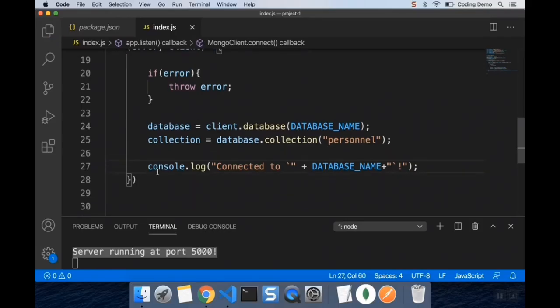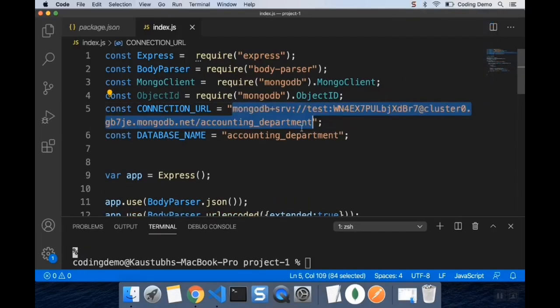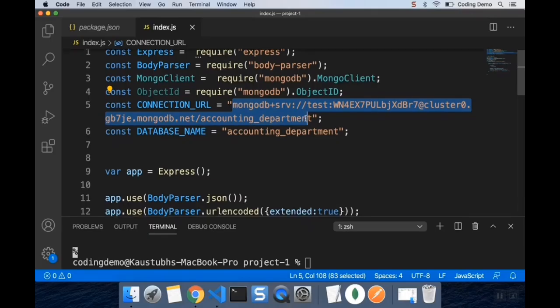So let me do one thing. Let me go ahead quickly and get the connection string from my Atlas, and I'll be right back. All right, so I went ahead and added my connection URL. Make sure that the connection URL is for your specific Atlas instance and not mine. We also defined the database name, which we wish to create if not already present, and the collection as well. So we establish a connection once we start the application again and use the globally defined variables. These two are the globally defined variables, and they can be used in each one of our endpoints.